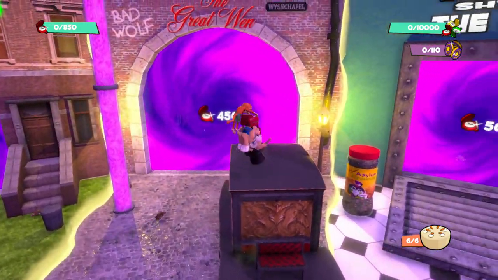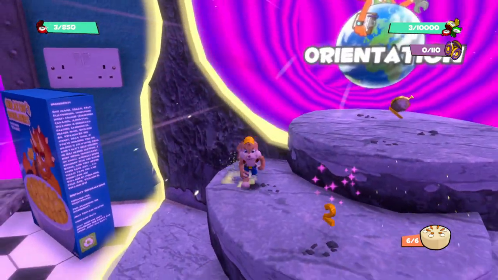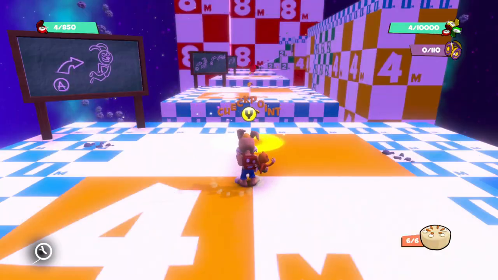Alright, well, where's the orientation room? Where may that be? So, just want to quickly point out a few things. This is completely blind. At this point, I'm not certain if I'm going to 100% it. Maybe not, because I might want to play it more casually first as well. Let's go to the orientation though.